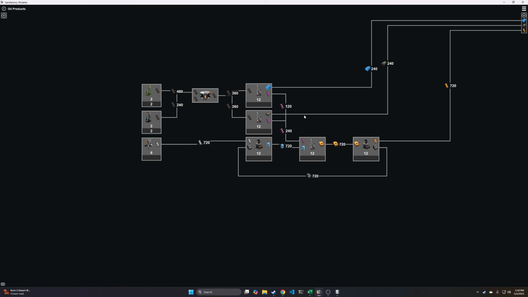So for oil, this is what we have right now, right? We're doing 12 machines making plastic, 12 making rubber, and then I have this crazy packaged water, packaged fuel loop, which took me forever to build, and is really cool, but we're getting rid of it. Okay, so this is the old oil, and we have 2 pure nodes and 2 normal nodes for oil.